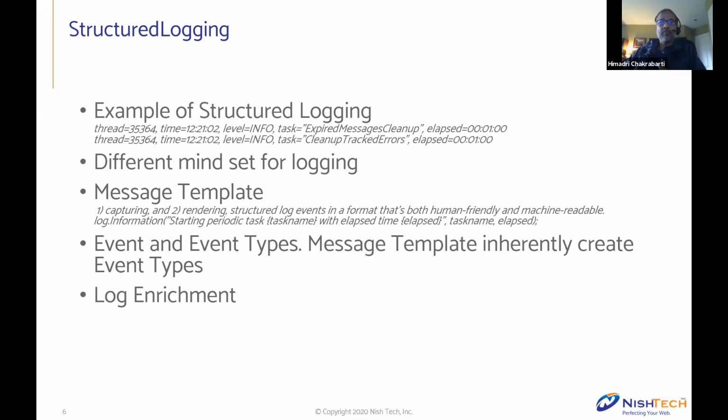You can, with much effort, create different kinds of event types, but it takes a lot of coding and discipline to do that. But in structured logging, because we use a message template, it inherently creates an event type based on the message template. So you can select a message template and say, I want to see only this event type that matches this message template. So it's easy to create the event types. We'll see some examples of that later in the demo.